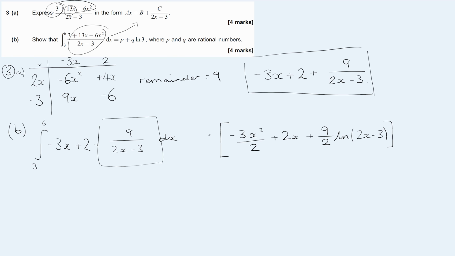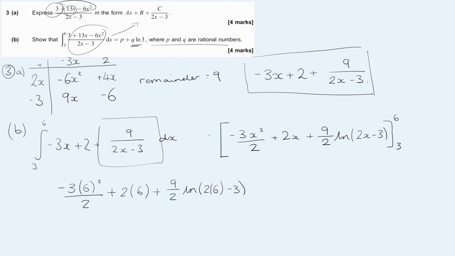So we're now going to substitute in our limits, 6 and 3. Now, obviously we're looking for an exact value solution here, so it's not going to be as simple as just popping it into your calculator. I would really strongly recommend, particularly if you've just saved time in part A, to take your time with what you're doing here and just write out this step and the next step after that as well, because this next step that I'm now writing, which is just substituting in 6 and then I'm going to substitute in 3, that gets me my 3rd mark.